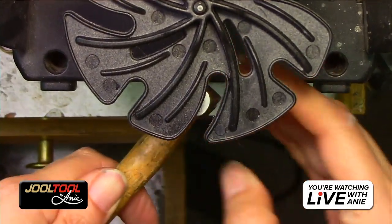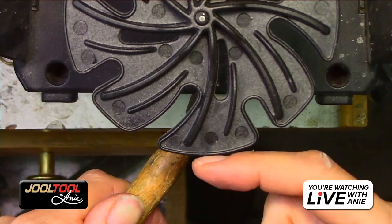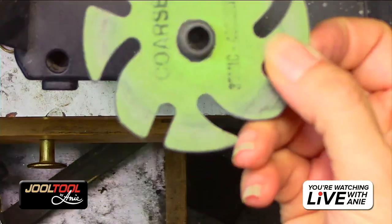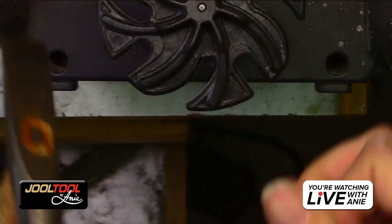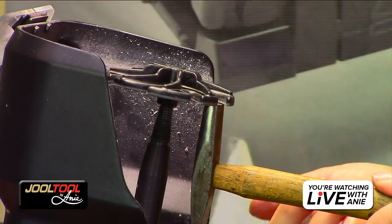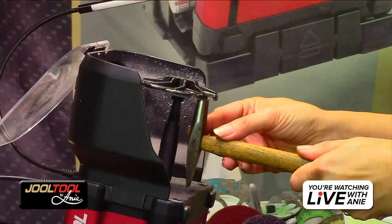And actually, this is good too because the 4-inch has a longer reach, so you have a little bit more clearance. And I'll show you the comparison of this one, the 3-inch. Let's show the side view. Perfect. Okay, so with this, since my hammer isn't long, I can clear it no problem under the jewel tool.